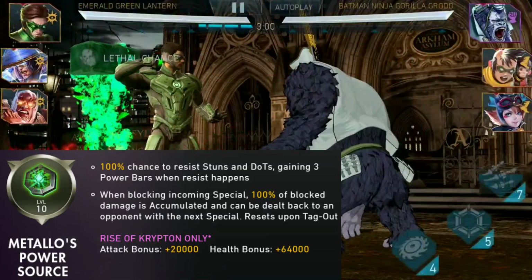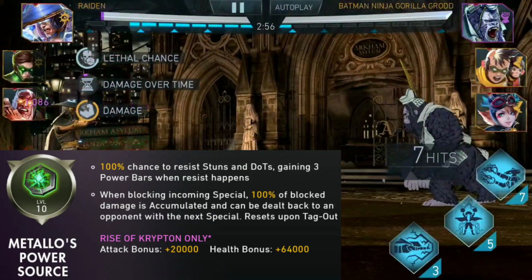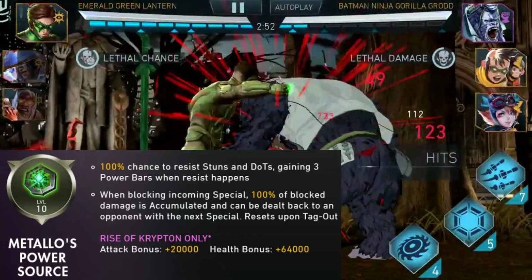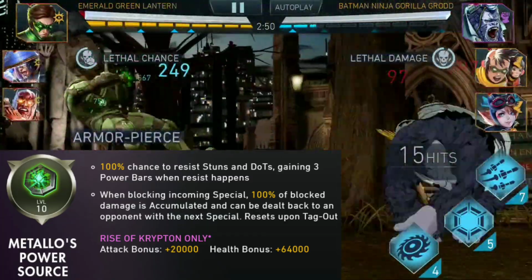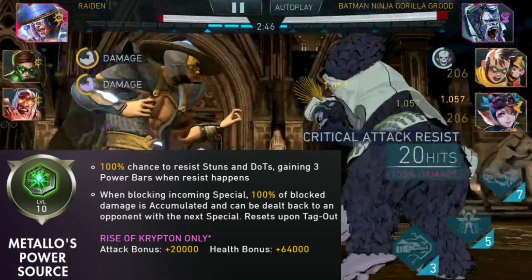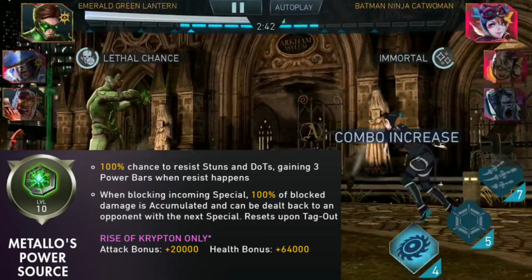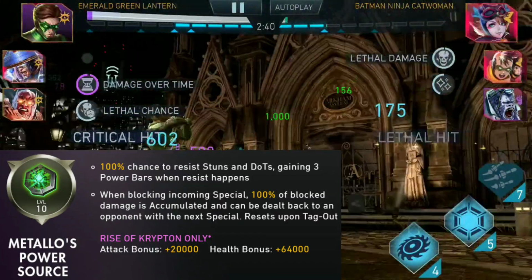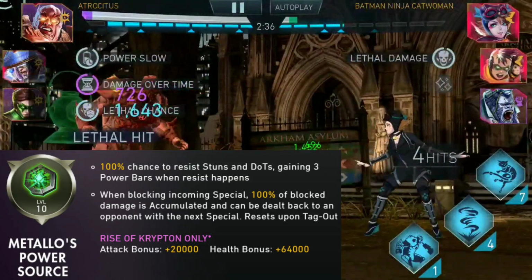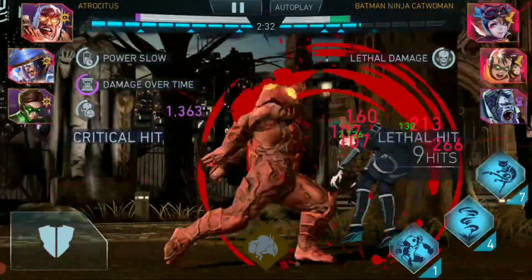This one is also a medium tier bonus artifact, giving you 20,000 attack and 64,000 health. And what this artifact can do is it gives you a 100% chance to resist stuns and dots, gaining a power bar when the resist happens, and on top of that, whenever you block an incoming special, 100% of the blocked damage is accumulated and can be dealt back to an opponent with the next special ability, and that resets every single time you tag in. So there's a couple of reasons why I do like this artifact.